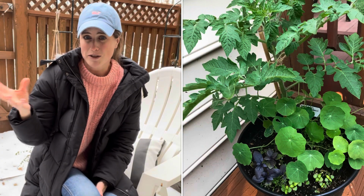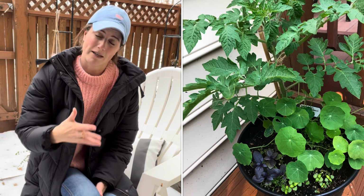Definitely plan on that. And then also plan on your plant care. So some plants, if you prune them and are willing to put in the time and take the special care requirements for them, you can grow them in a smaller space. Peppers you can prune, tomatoes you can prune, and you can prune them so that they fit into a smaller area, and that can really help to maximize a garden air space. You can fit so many more things in if you're willing to do the pruning and a little bit of extra work to make them fit. So I definitely recommend that you try some size control on some of those plants that you really want to have. Anyways, those are my tips for growing in a small garden space.